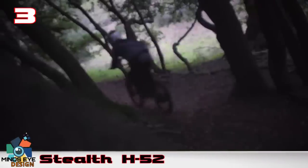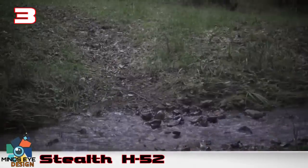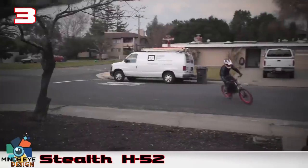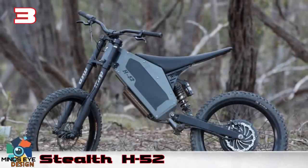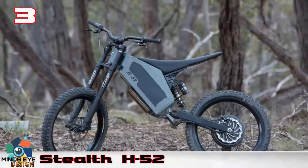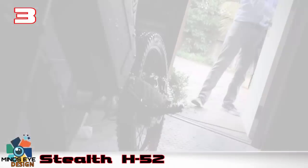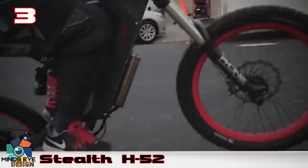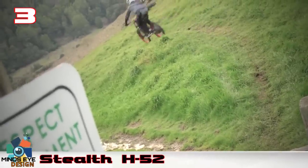Number 3: The Stealth H52 electric bike. Have you ever wanted a dirt bike but live in a city and thought, maybe I'll just get an e-bike instead? Well, now's your chance — you can kind of have the best of both. The Stealth H52 is the off-road electric mountain bike of 2017. For MX aficionados of the new world, the H52 should be firmly in your crosshairs. Feet on the pegs and throttle pinned, the H52 delivers a perilous riding experience in all conditions, thanks to 250mm of rear-wheel travel and a pure purposeful cockpit. Ultra-quiet and extremely low maintenance, yet propelled by a 5.2kW electric motor. The H52 is the assault weapon of the future, ready for launch today.